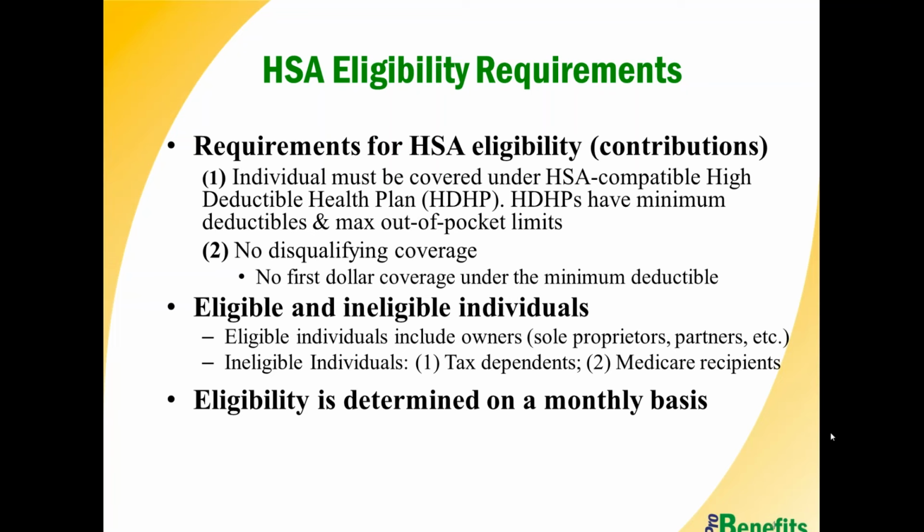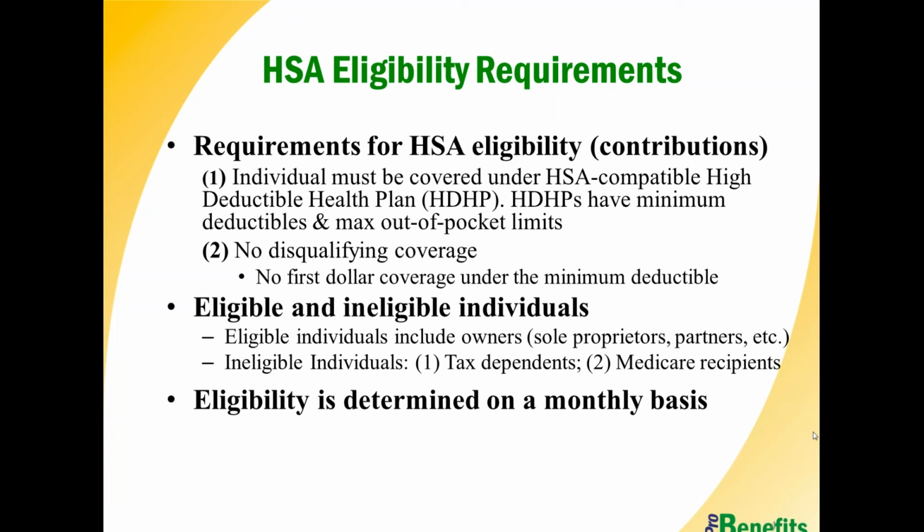They may not be eligible to make pre-tax contributions through a 125 plan, but they are eligible to open the account and make contributions to the account and take the tax deduction on the contributions when they are filing their income taxes. So they can still participate in the HSA pre-tax. There are two groups of individuals that are not eligible to participate in an HSA even if they meet the two requirements we discussed above, and those are tax dependents and Medicare recipients. So those two groups of individuals, it's pretty much a blanket restriction, are not able to contribute to HSA accounts.